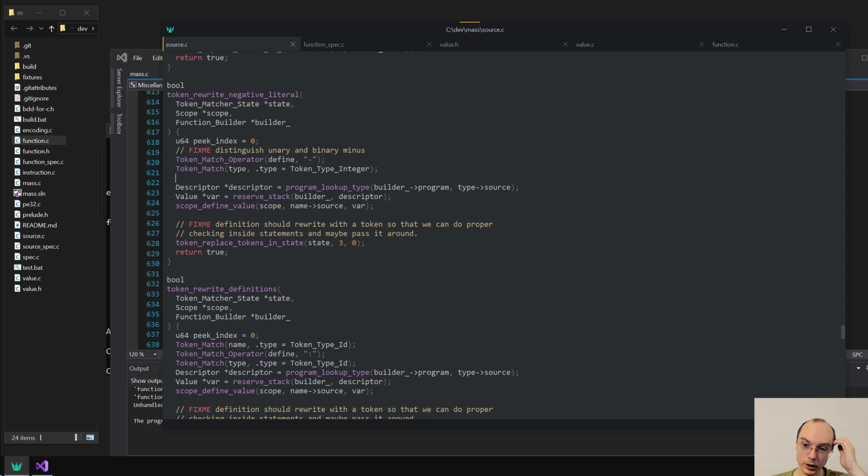What do we need to do? Well, pretty straightforward. We need to force a value. So we say value star star result is token force value. I think it accepts an integer, scope and builder, probably.